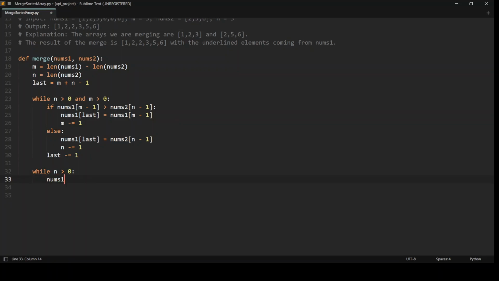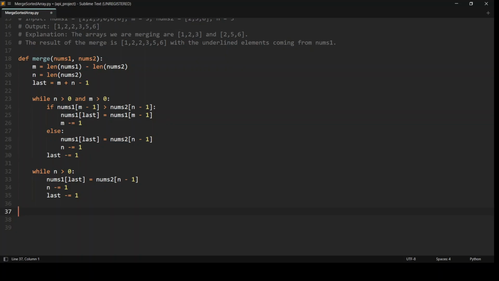Copy the element at nums2 n minus 1 to the last position, keep decreasing n by 1, and last by 1. I think this will do the trick.